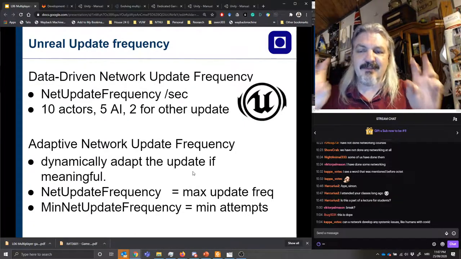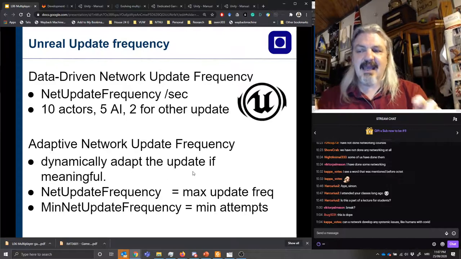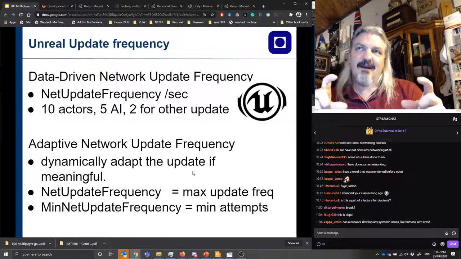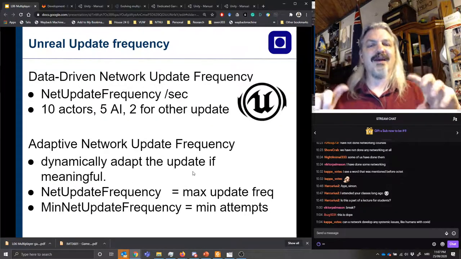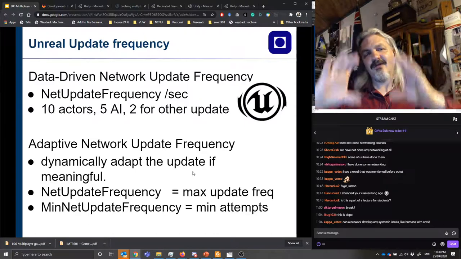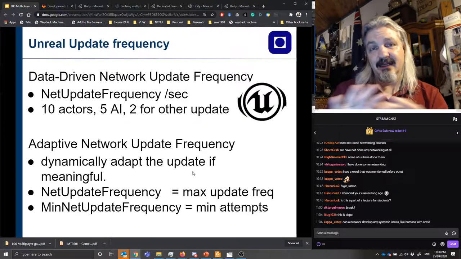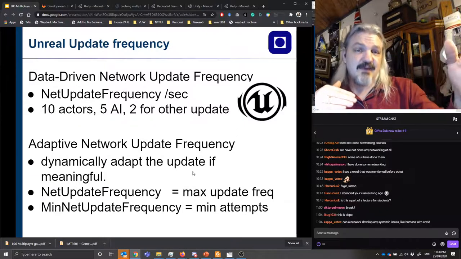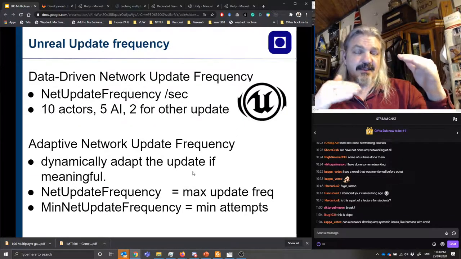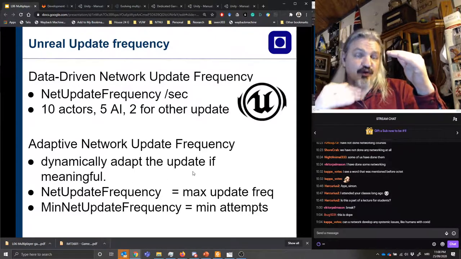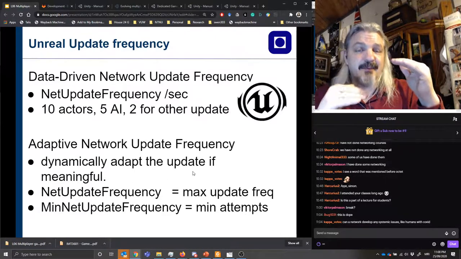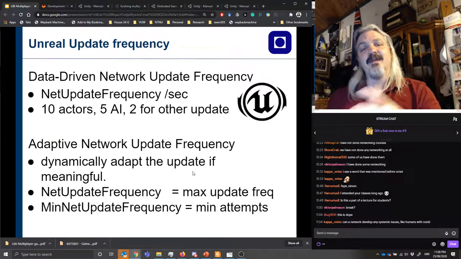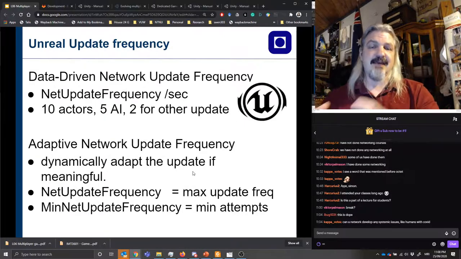That's where you look at a max update frequency, and there's a min net update frequency, so that you can set up your games to have a buffer. Let's say you go down to 10 frames a second. If you are at 10 frames a second and your friend's at 60 frames a second, they're getting a smooth game, but you're all still operating at a reasonable rate. Once you drop below 10 frames a second, you can set that minimum update, and the server will slow the game down because the slowest player isn't able to keep up, right?